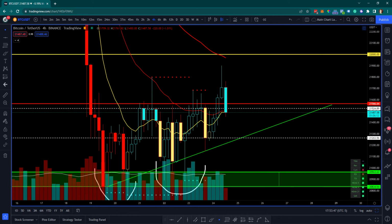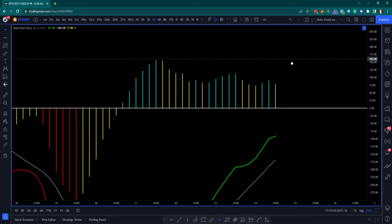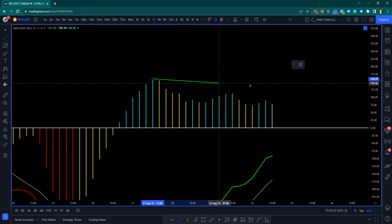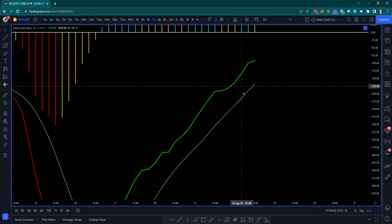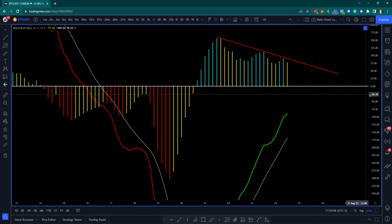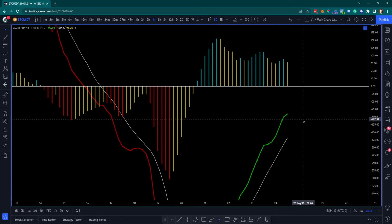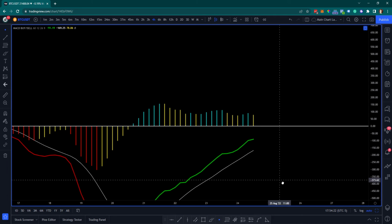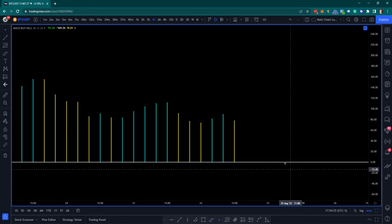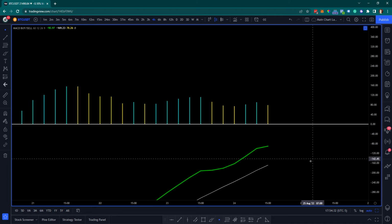Okay, so I'm going to go to the 4-hour over here. What exactly are we seeing? All right, we are seeing momentum wane to the downside. We are seeing the lines pump to the upside, which is interesting. But usually when the zero line gets tagged by a pretty prominent time frame, like 4-hour, high volatility ensues. So you can expect volatility to slowly increase within the coming days. As far as the current histogram is concerned, we are seeing waning momentum to the upside, and now it's pivoting to the downside. So something to consider from the MACD.